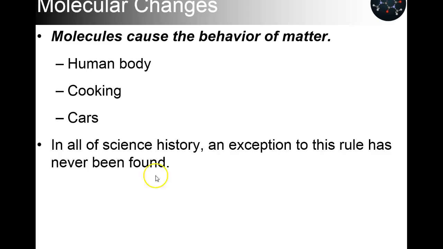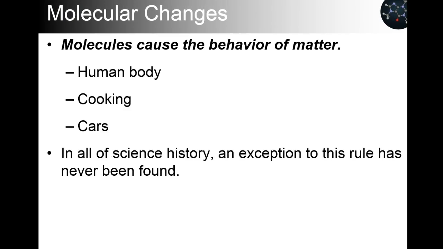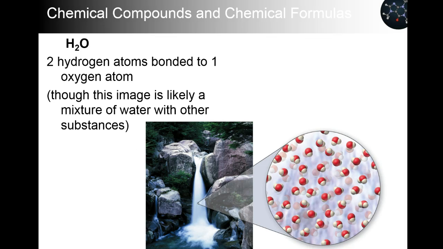Okay, so if we look at what we've been talking about for the past couple of weeks, we've been talking about molecules and atoms, and what we've seen is that molecules are causing the behavior of all matter. So that's within the human body, cooking, cars, and in all of science history, there really hasn't been an exception to this rule. The molecules really determine the behavior of that compound.